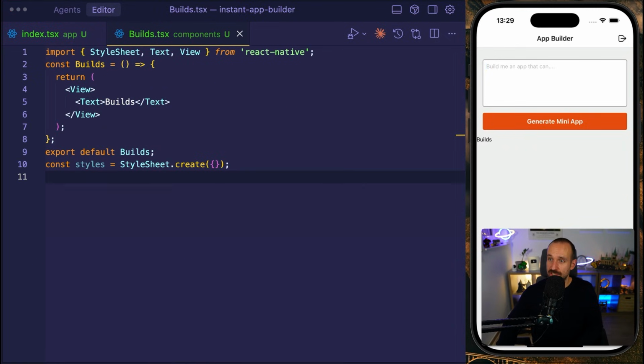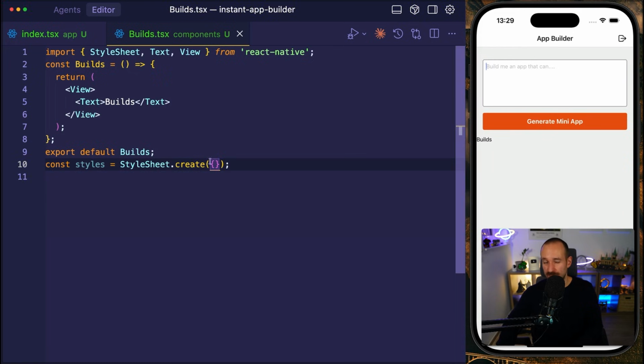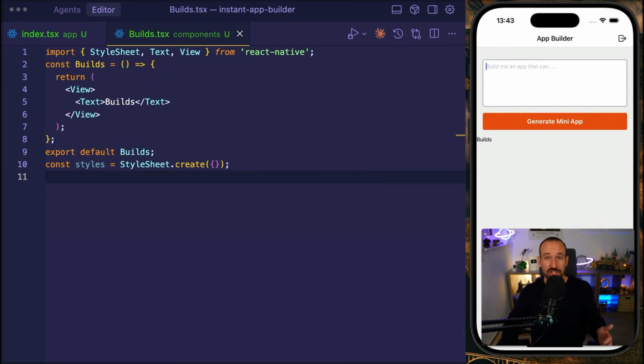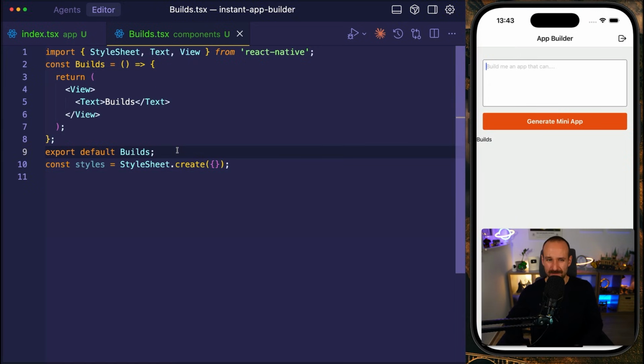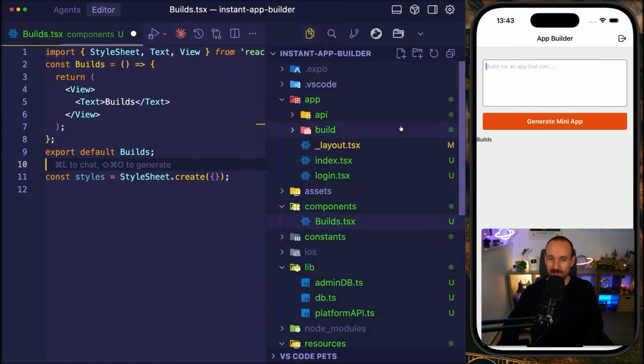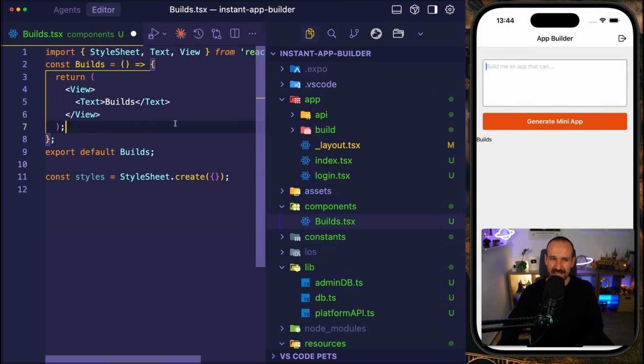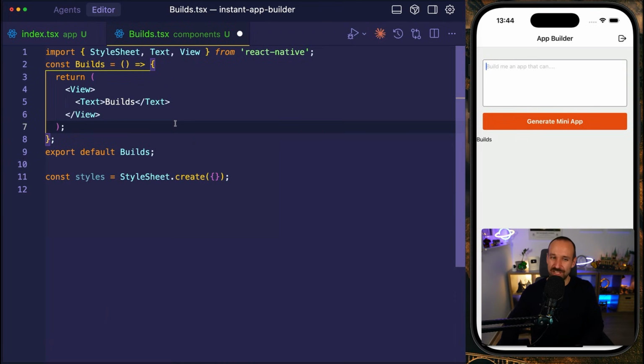On that build page, we now just need to load the data from Instant and display it as a list. This now finally gives us the chance to actually look at the query syntax of Instant, because we kind of went backward on all of this. We did all the hard things using the platform API, the admin API, transactions, authentication, and we haven't even used a single query. So let's talk about how that works.